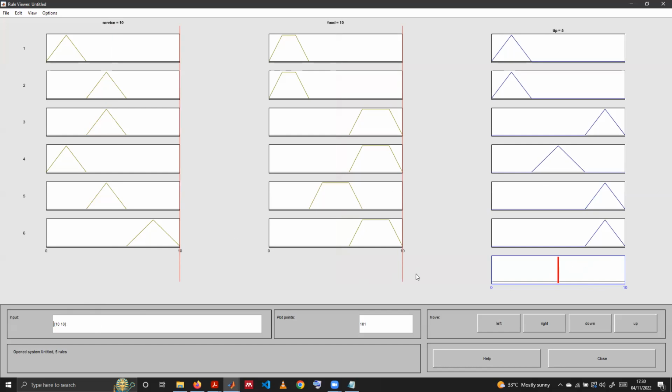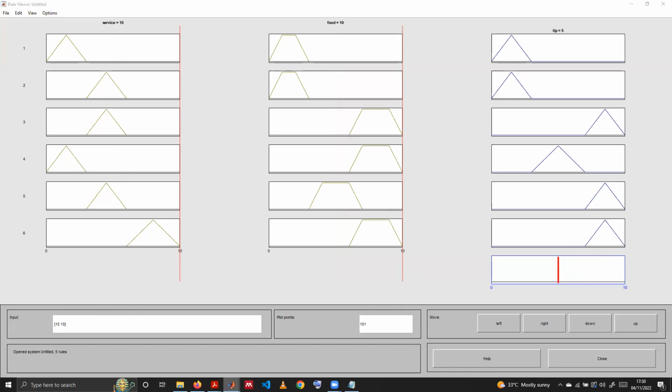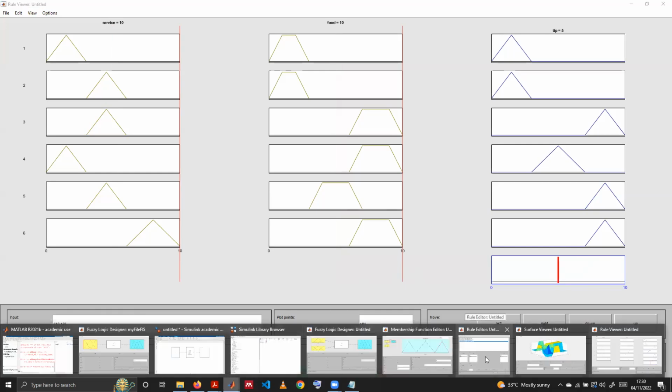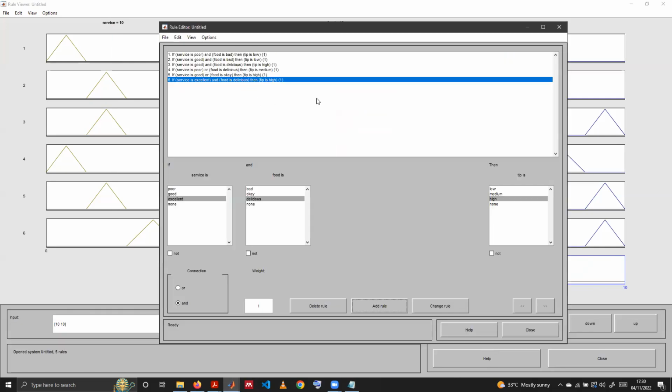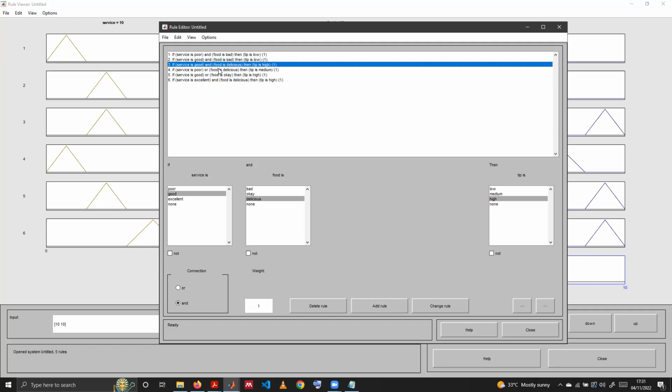So another thing that can cause this is some of the rules. You remember the rules are aggregations. So some of the rules might be interfering with this last rule, that is rule 6. There are 2 rules here that talk about food being delicious, rules 3 and 4.